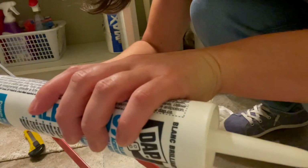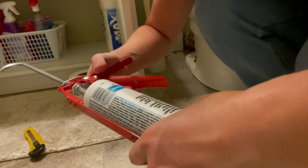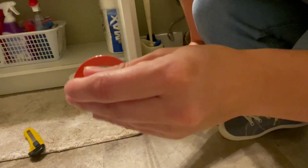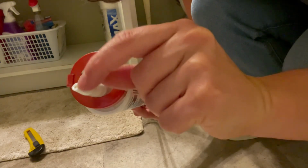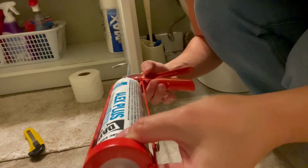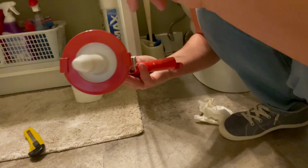So you got your tube. You're just going to put it in here. You don't want to tighten it, but just make it so it doesn't fall out. You're going to cut it, and you want to make sure to not cut it too big. You can always go bigger, but once it's too big, it's gonna be difficult. So once it's kind of snug in here, but not tight, because as soon as you put pressure on it, it's gonna come out, and you can get ready.